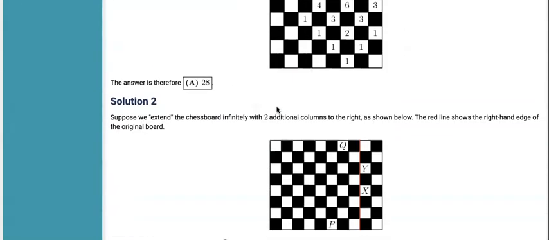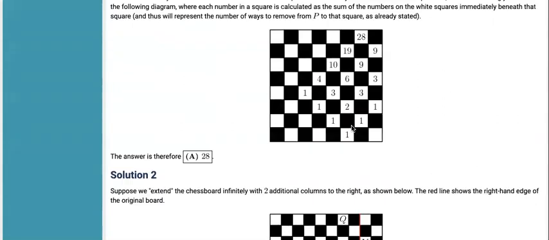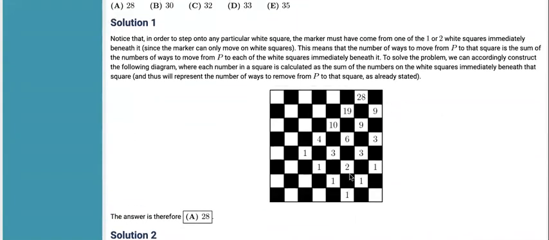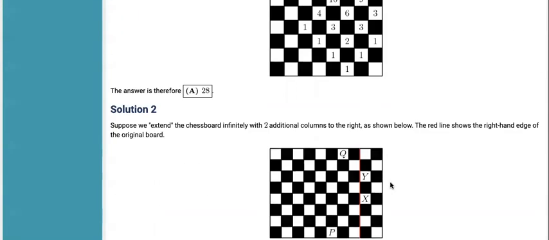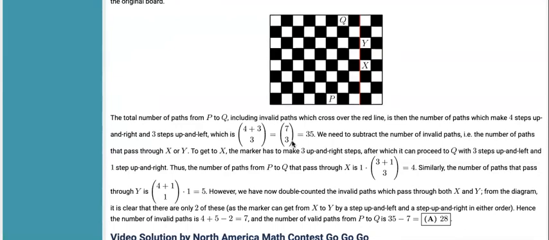I'm curious if anyone did my way. Hey, this is my way. This is usually like the best way. This is the way to do it without thinking. If you have time, you should read this. Basically, we put a number in each white square denoting how many ways there are to get to it. But the problem is, without a pencil, there's really no way to fill these numbers in, is there? So that's why we had to try to figure something else. What should we do with this?